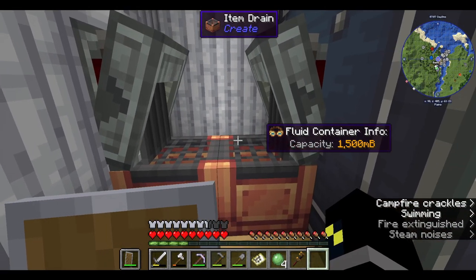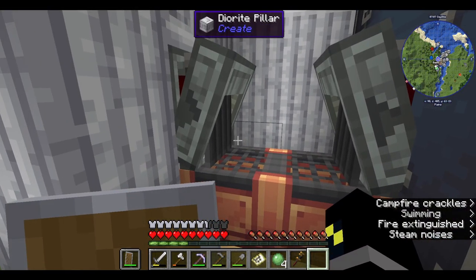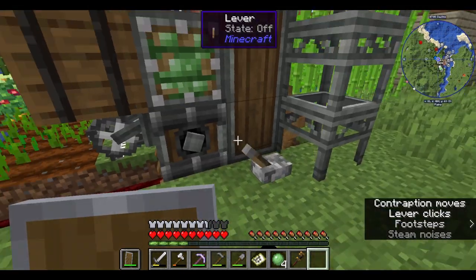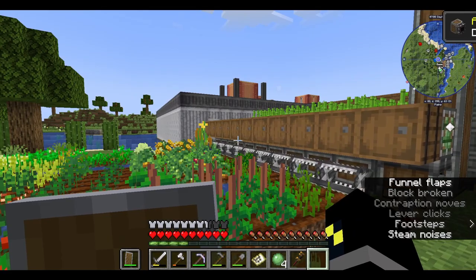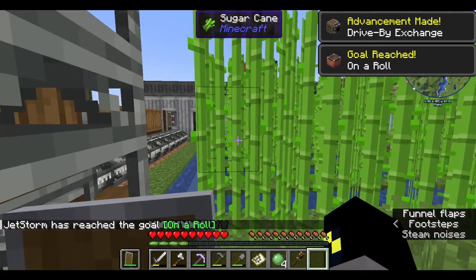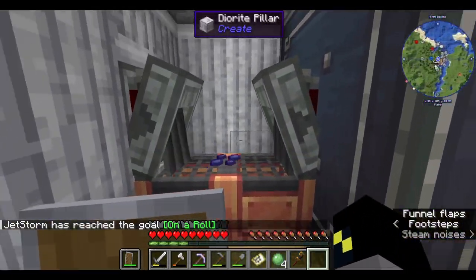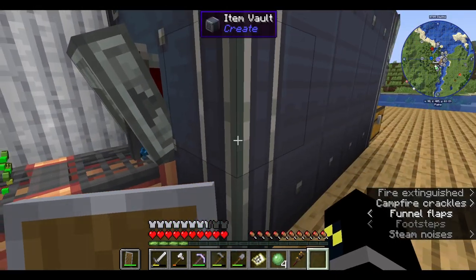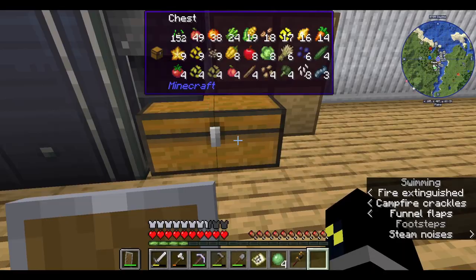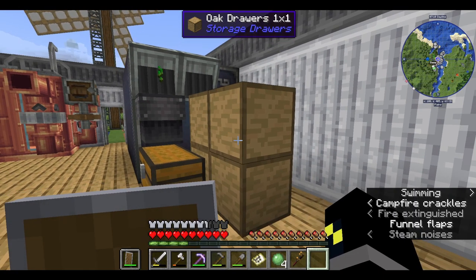Okay, hopefully this little system I added to the vault will fix the face problem I've been having. Here we go. Perfect, it works! Excellent. Okay, so yep, all our items are going into the item vault, and all of them are instantly being put into the chest here. Perfect.